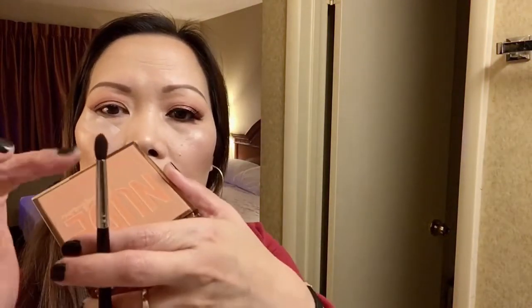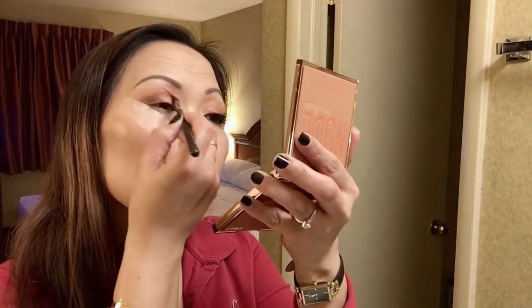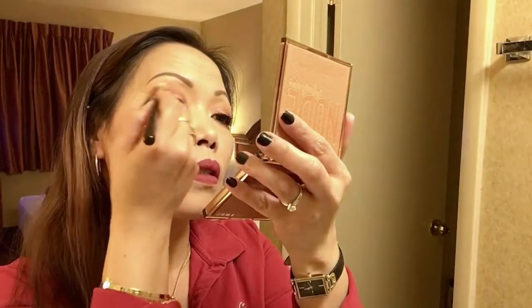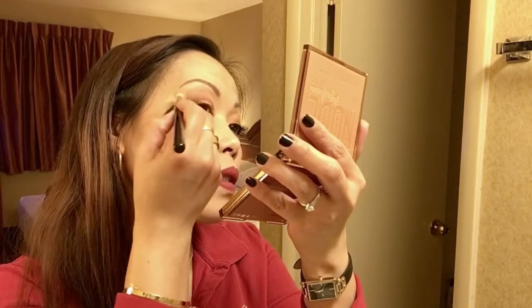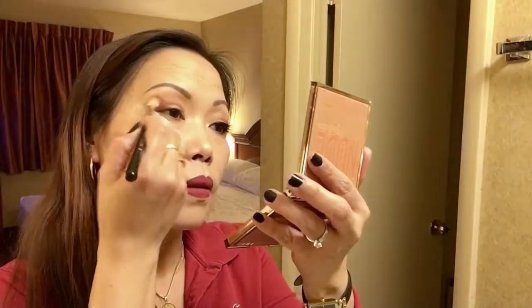This brush, guys, also from Morphe 507, is such a nice brush. It has a rounded, little tip, it's a little stiff right here, but it's soft at the same time, and it's very precise. And then back to this brush E35, I'm just going to blend everything out, to blend all the harshness.